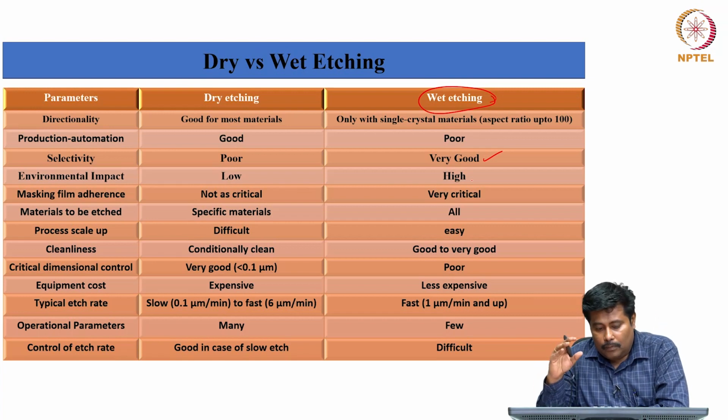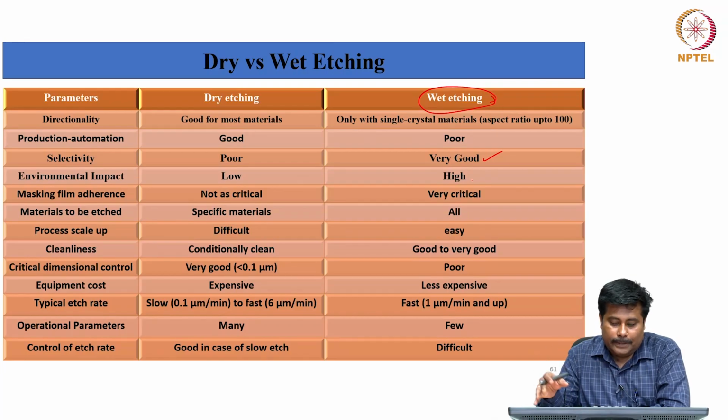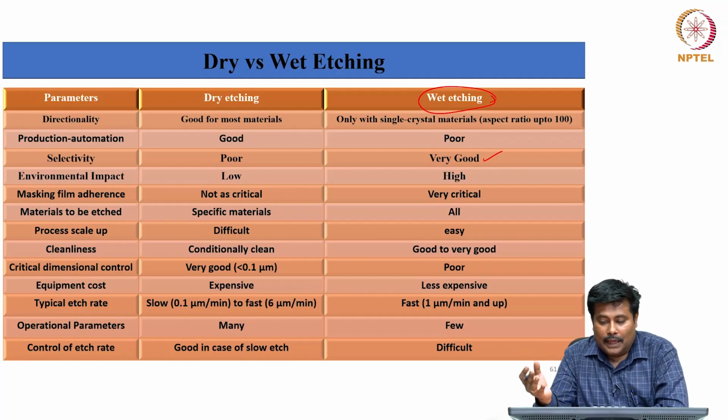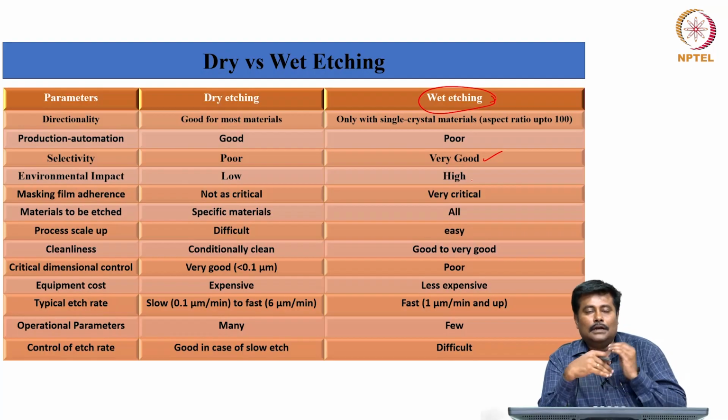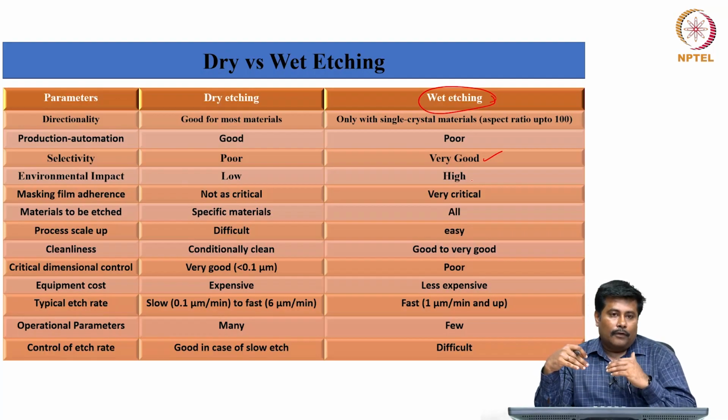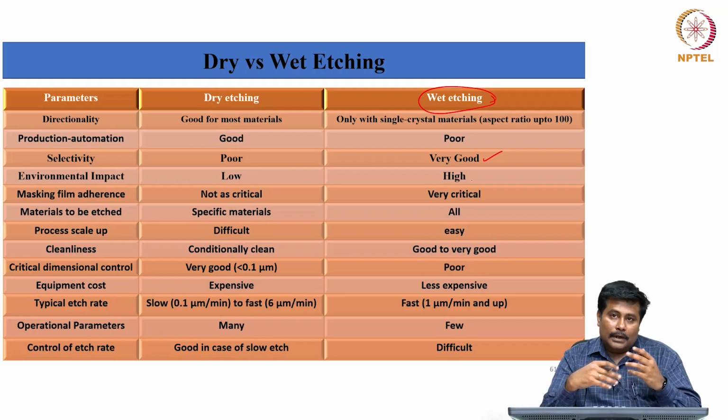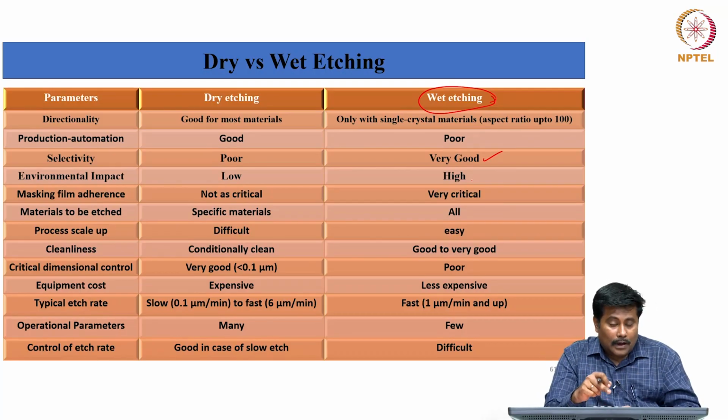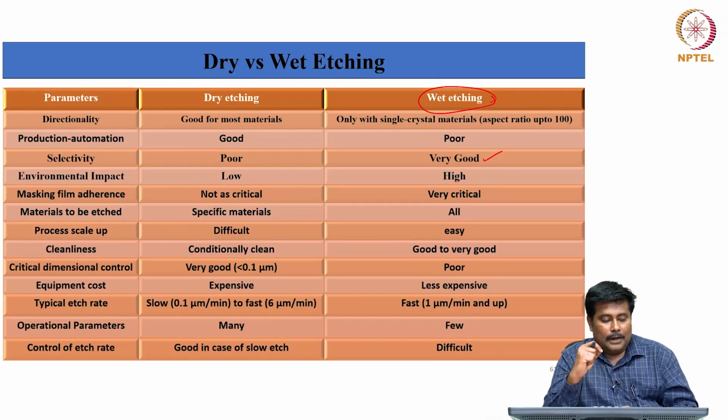Now, when we talk about the materials which need to be etched, there are specific materials which can only be etched using the dry etching process, whereas the wet etching process has the capability to etch all kinds of material. For example, in the case of a dry etching process, in certain cases, if we are using a brittle material, it may result in multiple cracks in this material. So this is one important aspect which may affect the overall performance when we try to use a dry etching process for a brittle material.